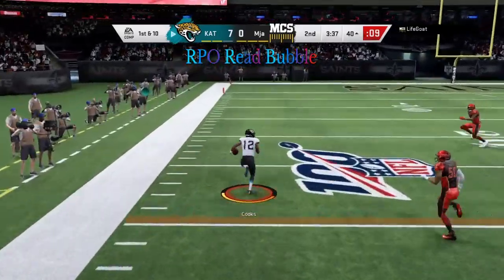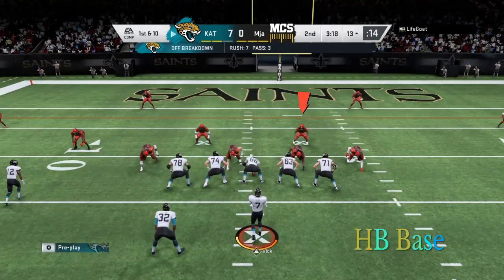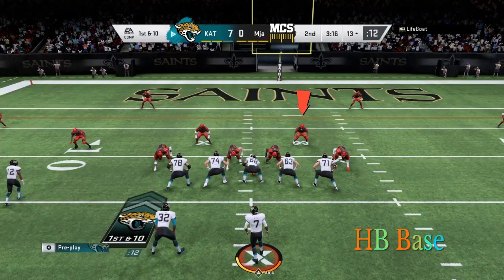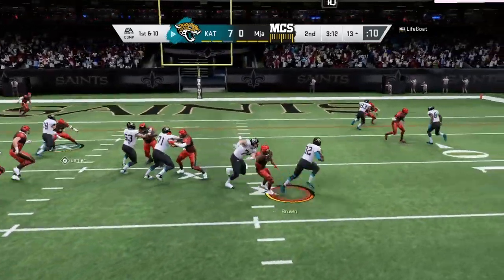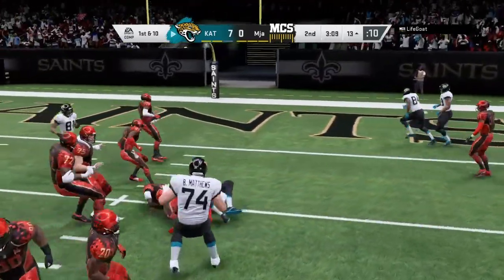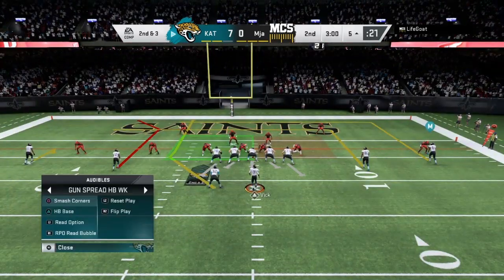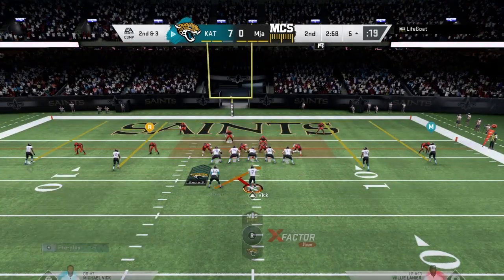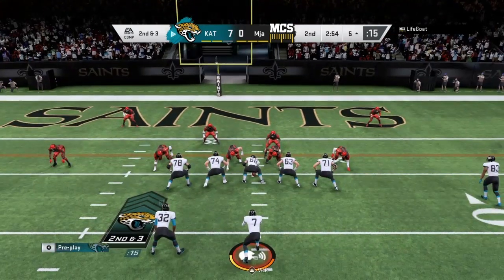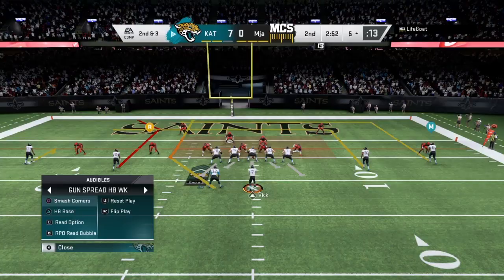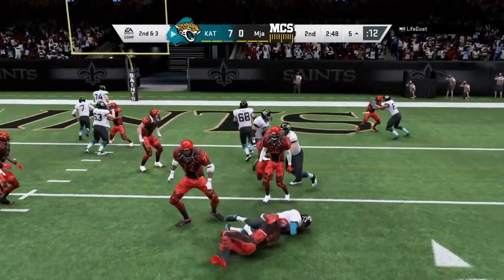You got to find mismatches out of this spread formation. What's significant about it is that the defense has to account for the outside receivers. They have to account for the slot receivers and the running back, and in most cases the quarterback too. And the defense gets a choice. So the spread offense gives you the advantage because you just take what the defense gives you. Like I see the right side wide open. Why not? Right side wide open.